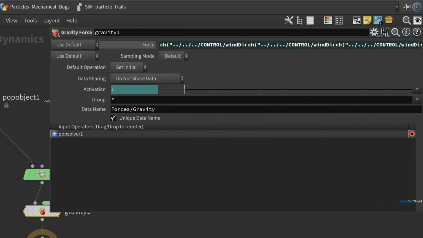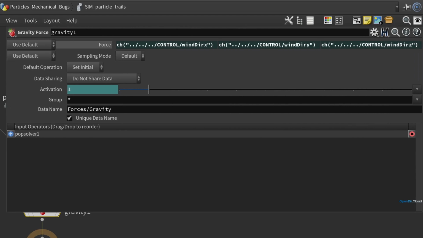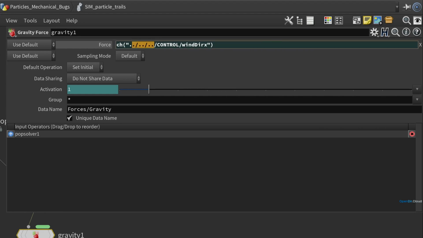And this relative reference path is a little bit messy. It's relative to this current gravity DOP location within our overall scene hierarchy. If you want to, you can clean this up a little bit. This works fine if you click on the force. You can see it's picking up those parameters okay. But I like to just keep these paths a little bit cleaner. So I'll change that to object instead of a few levels of... And I'll do that for all three just because I'm a little bit obsessive like that. Just keeping it all nice and clean.